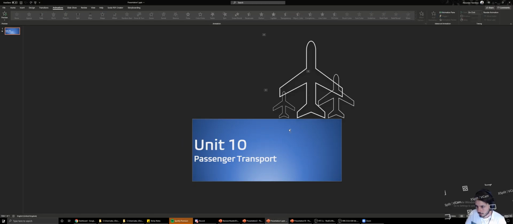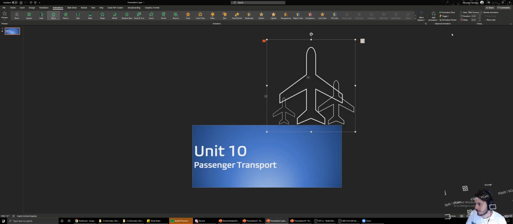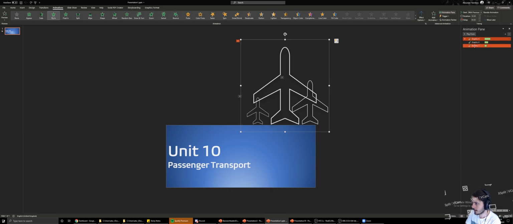If I click that, there we go. All I've done is move these off the page and had them fly in from the bottom, and then done the same process of rendering out a GIF and uploading it. You can make your own animations in here as well, just playing around with the animation pane. It's a bit more advanced, but another option.